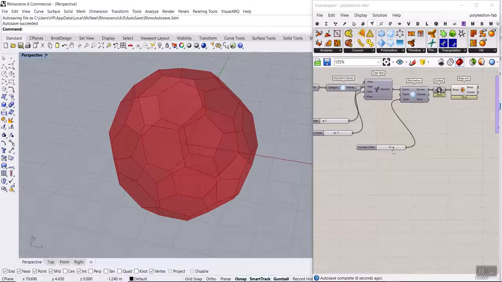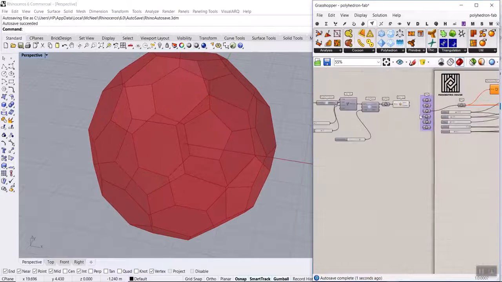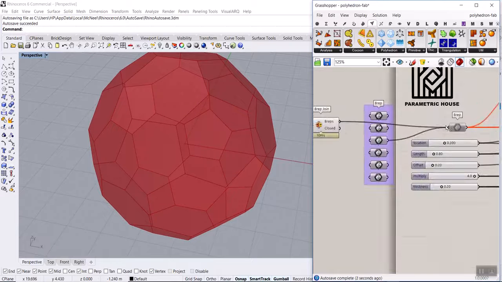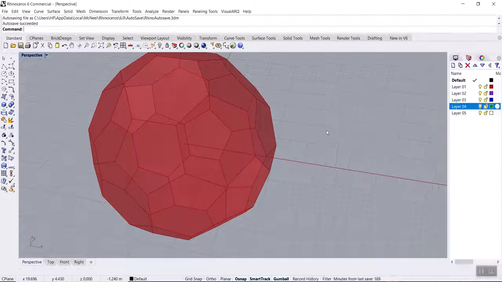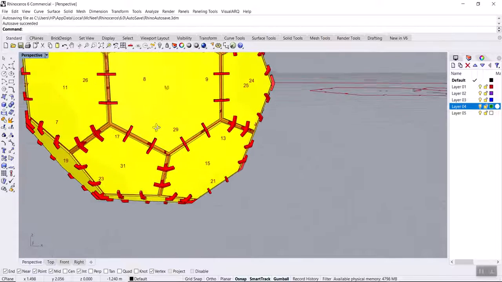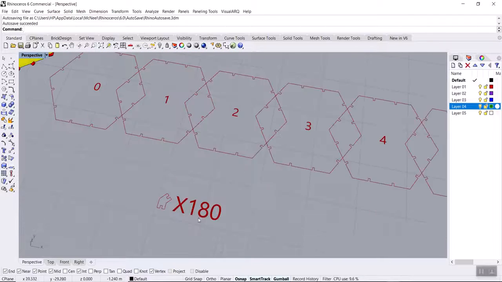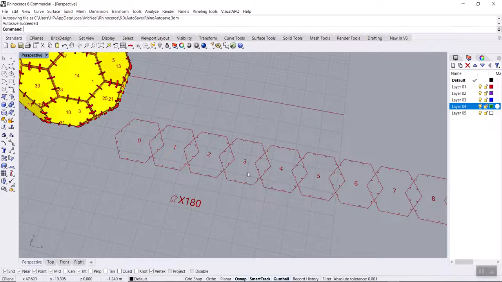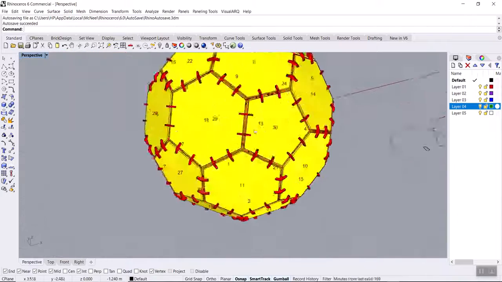I can make this a little bit larger and then give it to the algorithm and enable this. Okay, let's go for the first step. What we want to do is to make the polyhedron plugin work, but before that, let's just check that out. That's really great. Everything is working fine. We have these intersections, we have all of the sections on the ground, and we have the numbers.